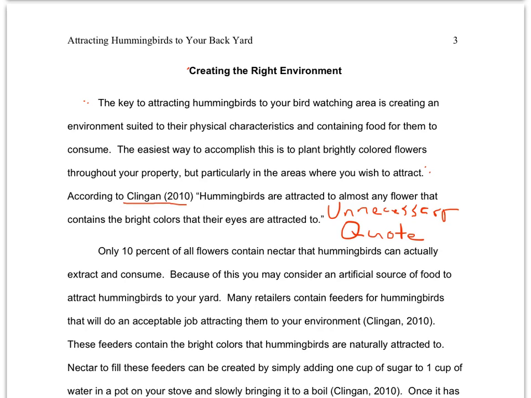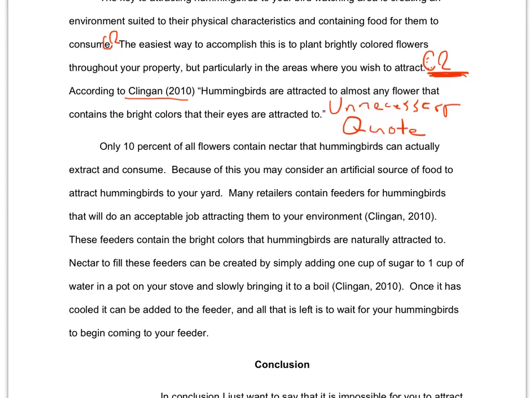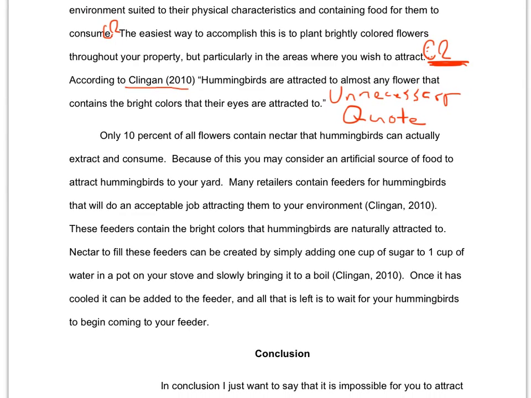Now, again, you need a citation here, so you're going to see CR, and you're going to see CR here. But if these two came from the same source, again, a citation here is probably appropriate. You probably don't need to have both. As we go down a little farther, you'll see only 10%. That's what you would see me mark. You have to have the percent sign. We can't use just percent.